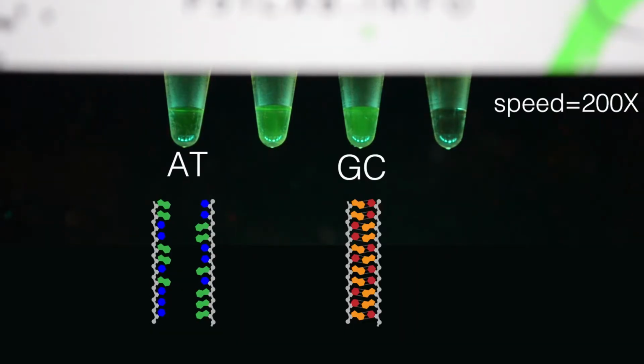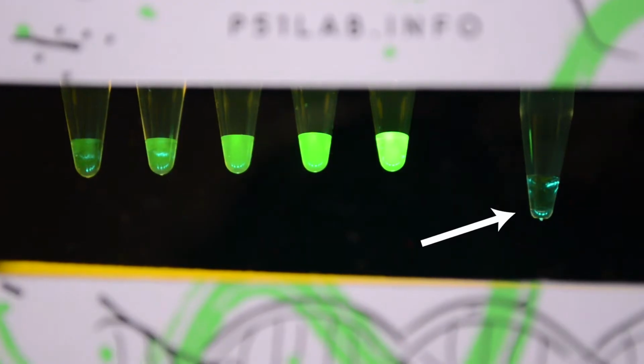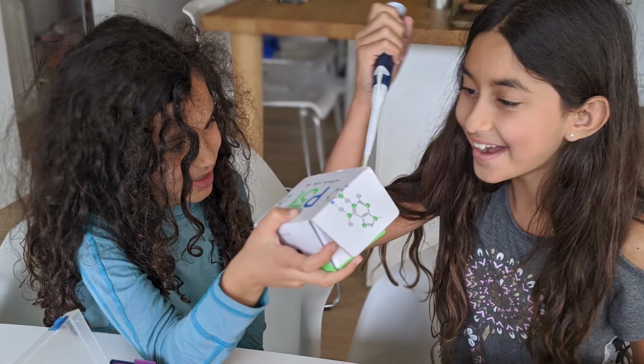For example, you can watch as DNA forms a double helix and then unwinds. Or you can see enzymes process a substrate. In doing so, P51 brings affordable, accessible activities to areas of the biology curriculum where there weren't any before.